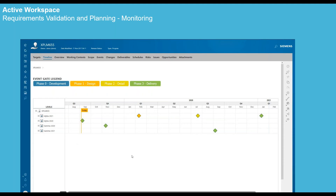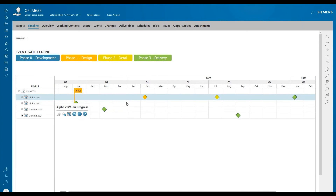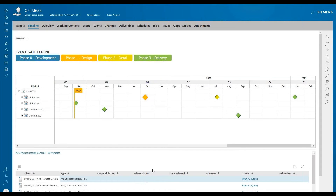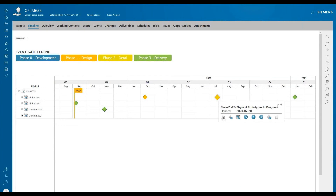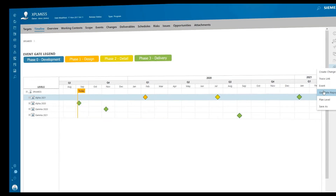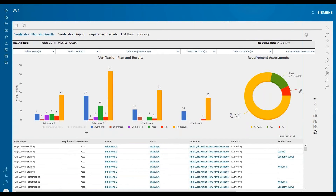Validation can be done by looking at the design in different phases of the design process, and then reviewing progress in a table format. You can generate reports at different milestones, ensuring your requirements are passing at specific points in the timeline. This gives you a requirement assessment — for example, you can see that 72% of the requirements are met, and four of them are not meeting the requirements. Managers can look at the status to see what's passing and failing, then deep dive into specific areas to understand why things are failing.